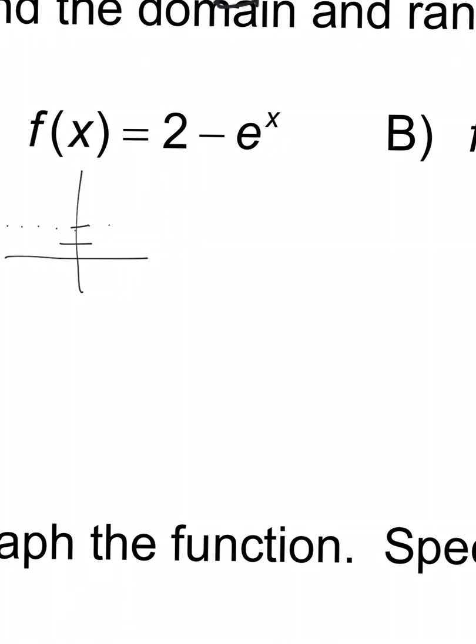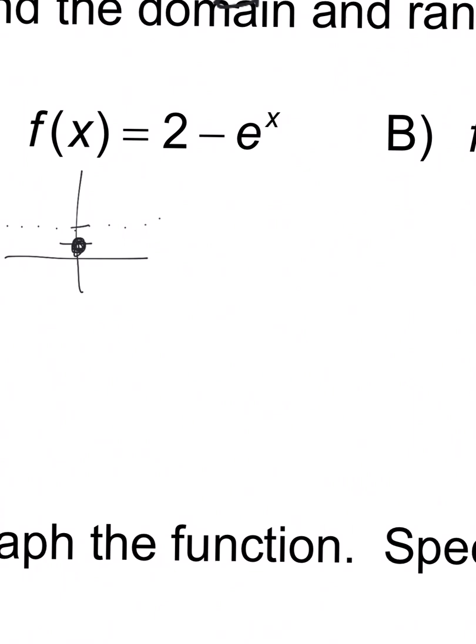And also, if you recall from your notes from 3.1, our model of b·a^(x-c) plus d, b is the coefficient of e^x, which is negative 1, and the d, the vertical shift, is 2. That also tells us where our horizontal asymptote is. So with that being said, -1 is our b value, which tells us the distance from the asymptote to our key point. Well, -1 means down 1, so therefore we have our point right here.